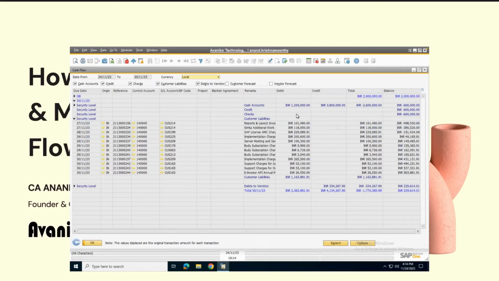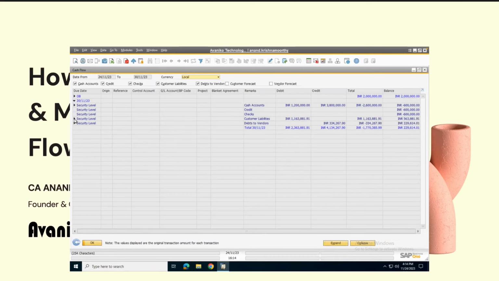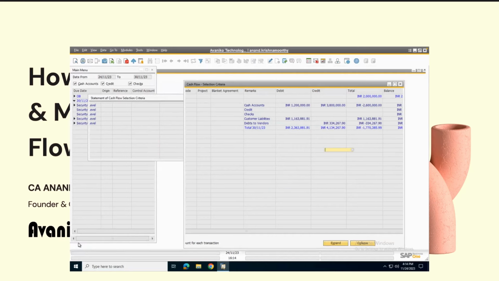These are not regular due dates. It's not like we bill an invoice and we collect on the due date. These are customer commitments, or customer promise dates, which our team owns. So now I can see the same report here. My cash closing as of month end will be 2,29,000. So this is the part of it.